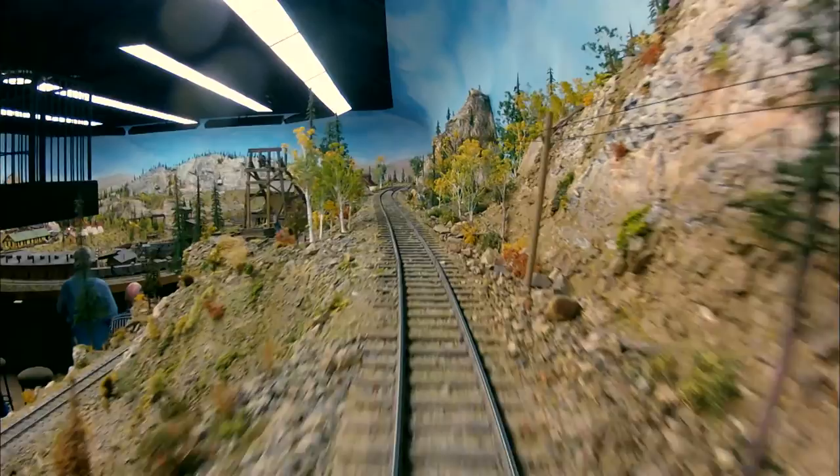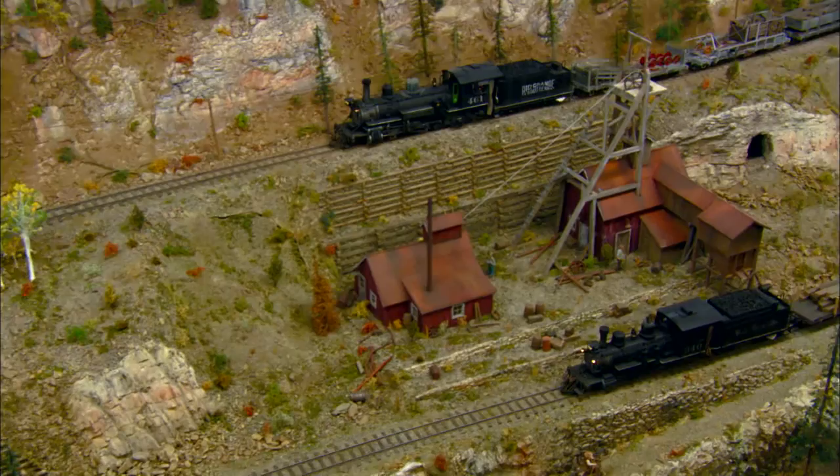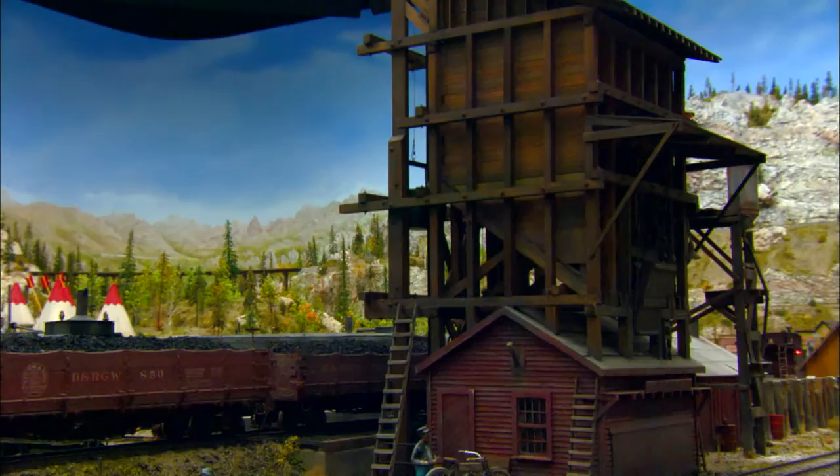In many respects, Tom didn't take the normal approach to building the layout. I had never built a detailed indoor layout like this. By contacting some people in the hobby and local modelers, they started teaching me how to do it. And it became obvious to me, at least the way I like to run trains, is that I treated it more like theater.